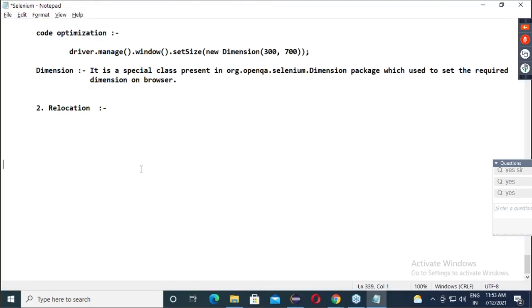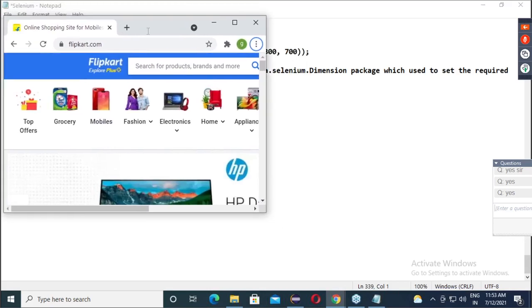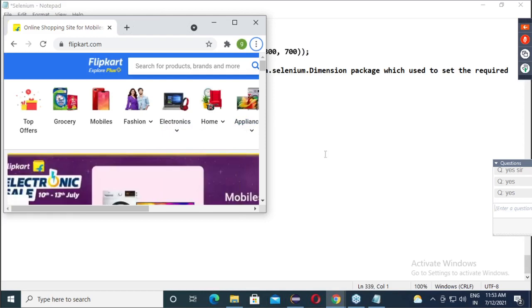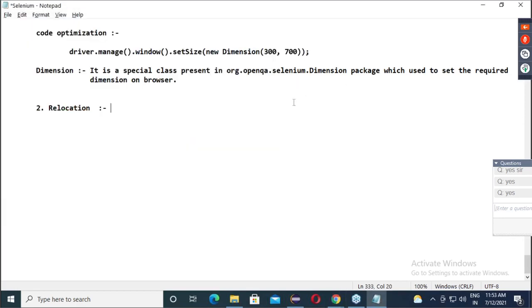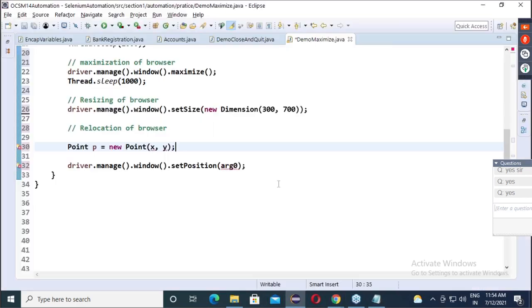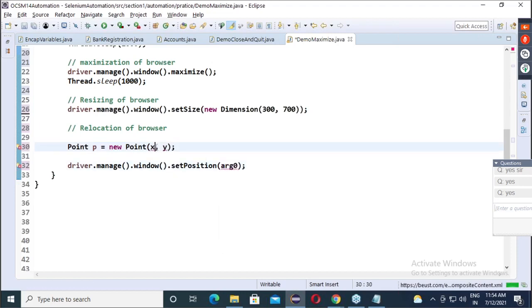We are relocating the browser, so if the browser is here and I want it there, we need to give some x, y coordinates. Those coordinates are set inside Point, and that Point we provide inside setPosition.